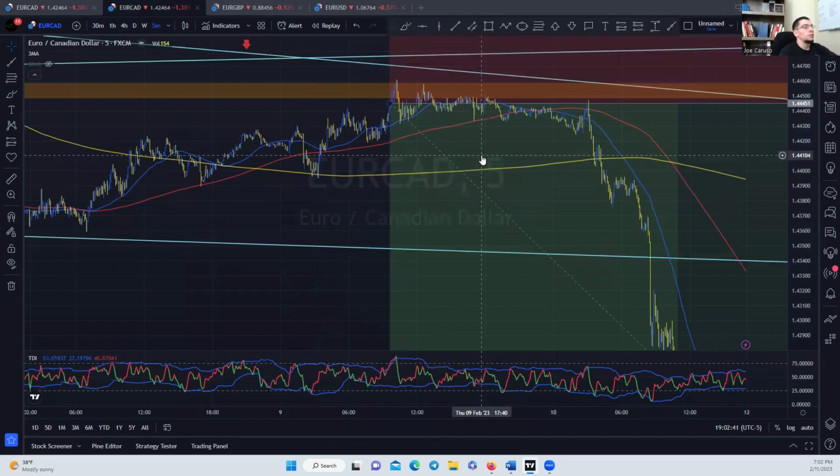So the entry I had called for the group was 1.44450, which was not in at the very top. Now, again, getting in here, what we typically do if we get in around the 50 moving average on the 5-minute is we need to look for some type of confluence to go against us before considering moving our stop to break even. You cannot move it too early, especially in this position.